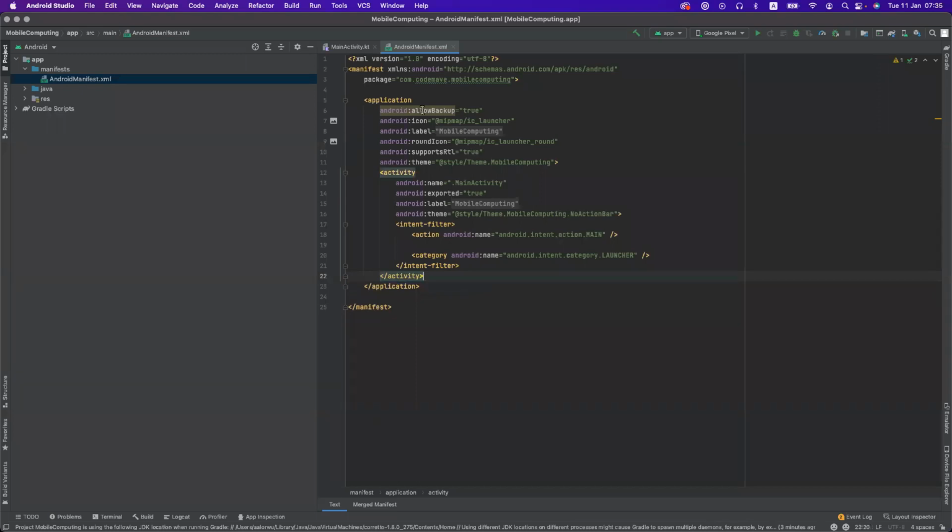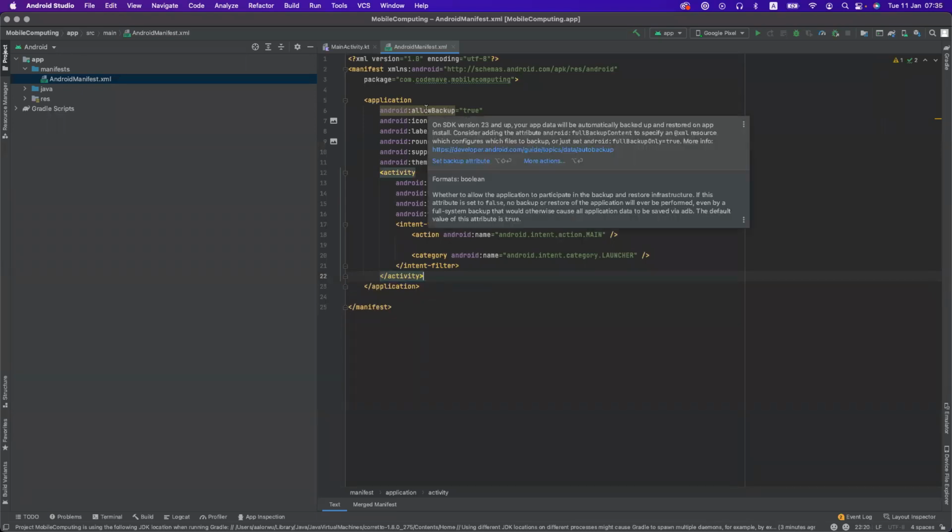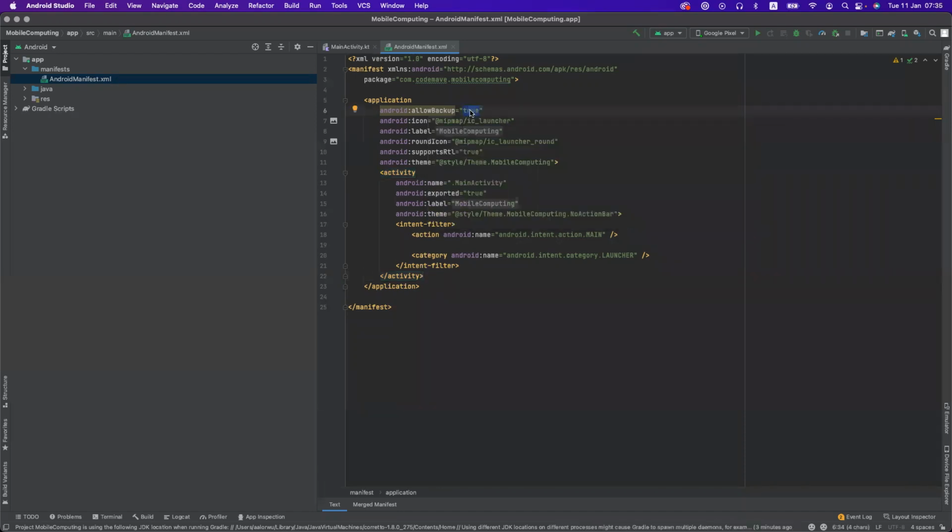All right, and the application, this has been forced on us. Okay, so for instance, this is giving us information that on SDK version 23 and up, your app data will be automatically backed up. And so we do not need to, we can tell Android that, okay, no, please do not back up our app.